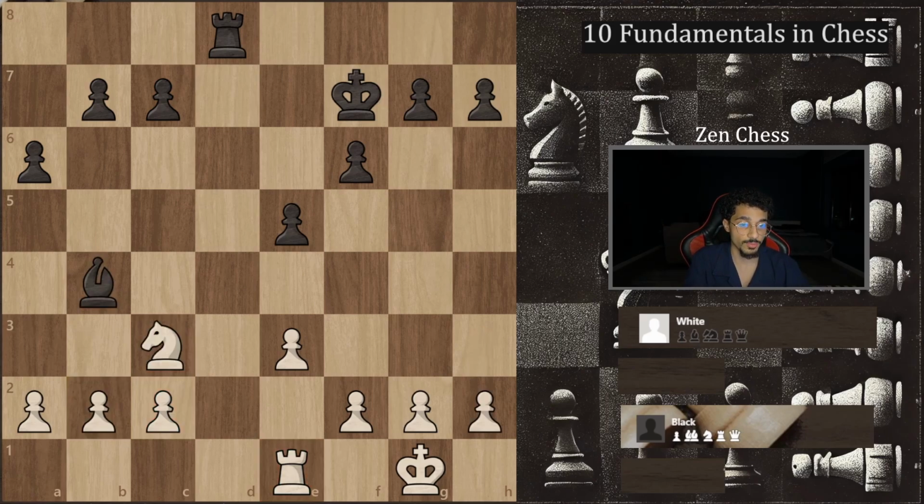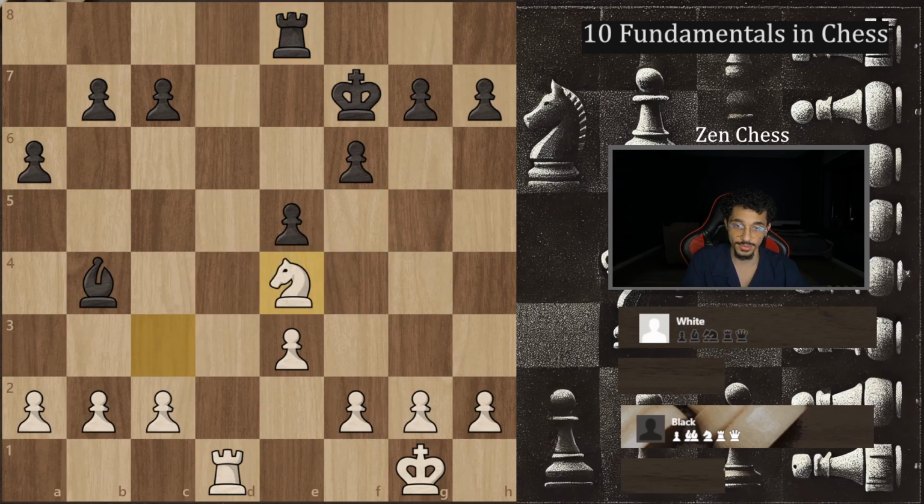On the contrary, what we can do to remedy the situation is to allow a rook trade. In this case, if black tries to capture our knight, we will simply capture the rook. And if he does not capture the knight, and instead moves his rook out of the way, we can move our own knight out of the way, not allowing the capture anymore.